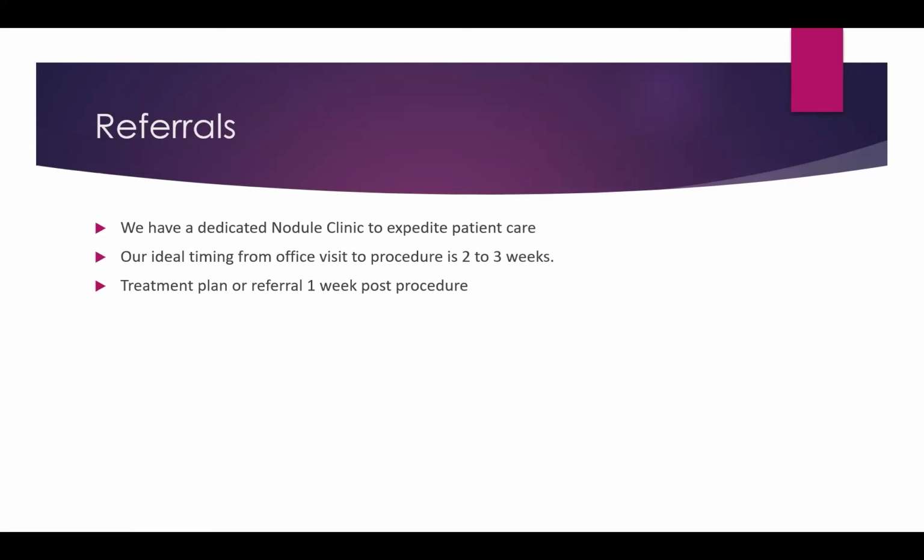These first couple, I think you actually just touched on a couple of them. The first one is, do you need a referral if you would like to be considered for the CT lung or the ion procedure? Yeah, so for CT for lung screening, you don't necessarily need a referral to pulmonary specifically. Any of the primary care physicians can take care of that for you. And we're just trying to put out a lot of education about what those initial criteria are in terms of pack years of smoking, age, and then whether you've quit smoking or you're still smoking. You can get into that program pretty easily.